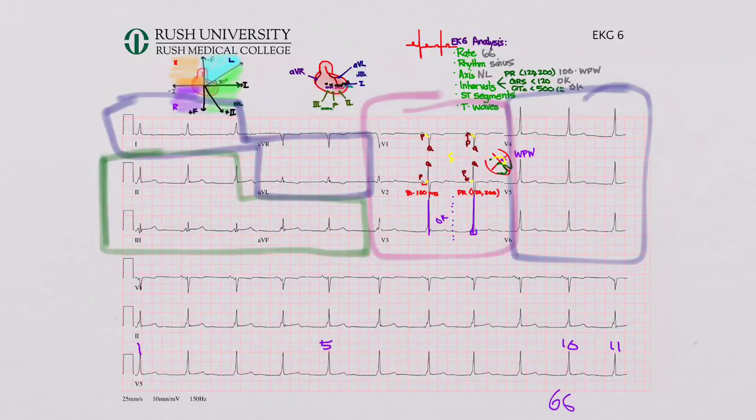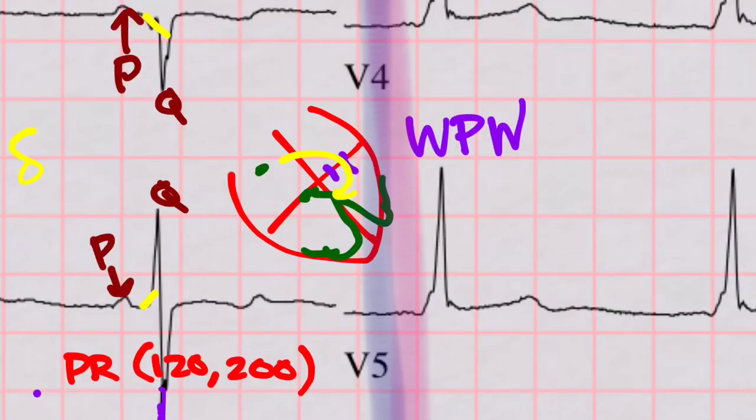Now remember the thing we talked about before when we were talking about how do we stop things going through the AV node, and we said it was the drugs A, B, C, D. I'm not going to write it here because I don't want you to associate it with this. A, B, C, D. Those stop the SA node, and what? AV node. And if you stop this, that means all signals are going to go through here. And there is no delay now. There's nothing that could possibly slow it down. And so now you're going to have heart rates that can go 200, 300 beats per minute, which are not compatible with life. And that's why you don't give patients with WPW anything that can slow down the AV node.